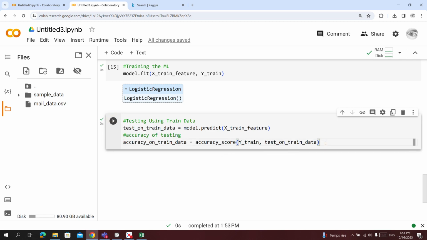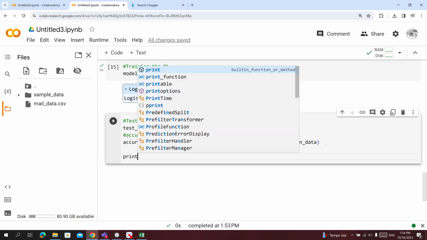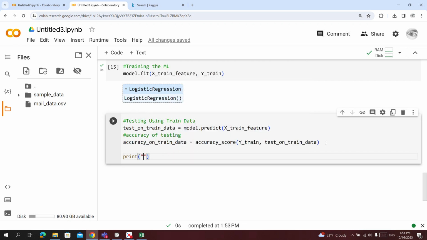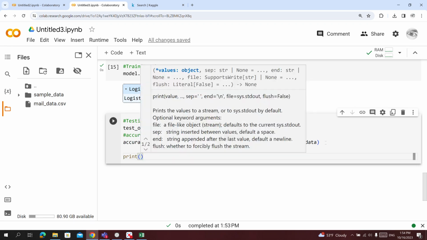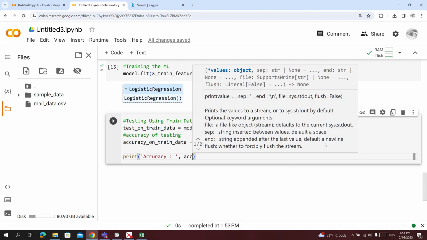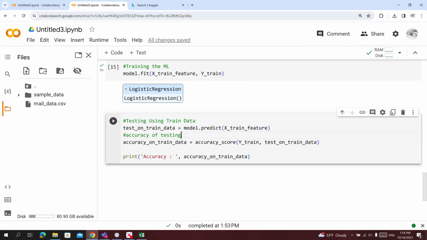Okay, I need just to print it to see what's going on. So let me print. I will print the accuracy value saying that the accuracy equals, and we'll put the parameter of the accuracy on train data, and let's see what the results are.